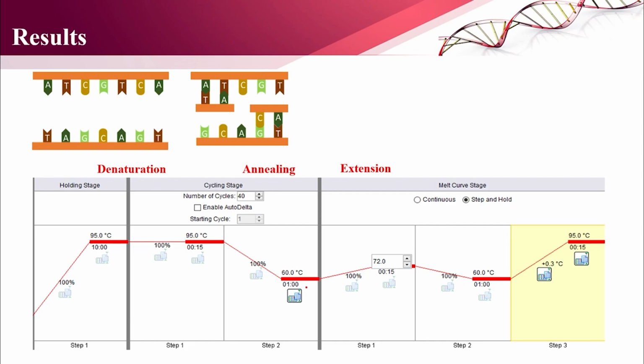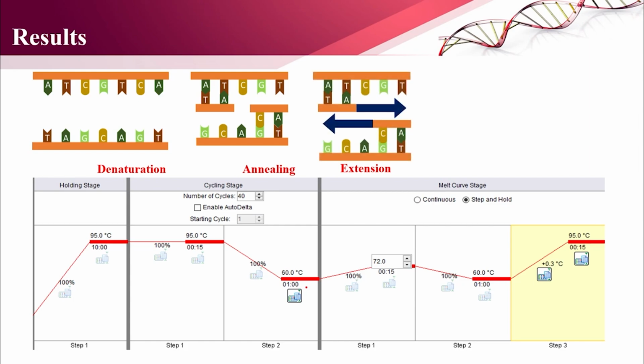Next is the annealing step, where primers bind to their specific target regions, and then after this is the extension. This is the key process, occurring in step 4. During this phase, SYBR Green binds to the DNA and the machine detects the fluorescence during this extension step. After the reaction is complete, a melt curve analysis is performed, and we will soon understand why the melt curve is important. In the next part, I will talk about this.